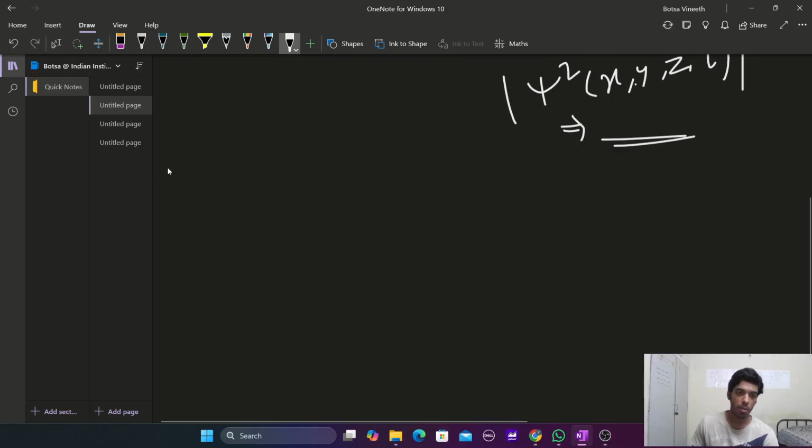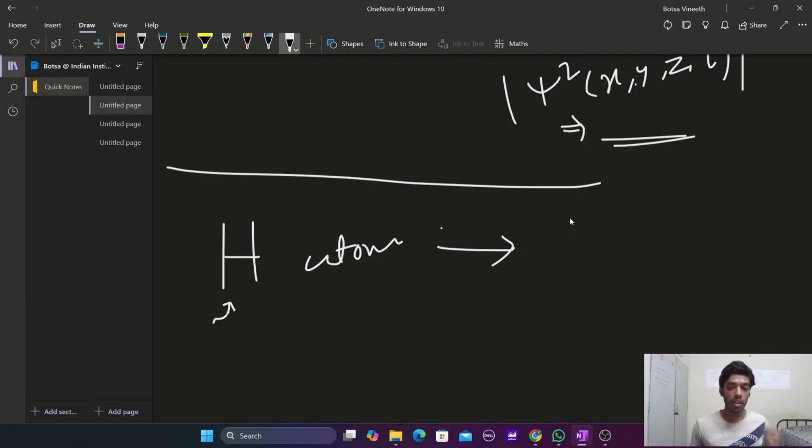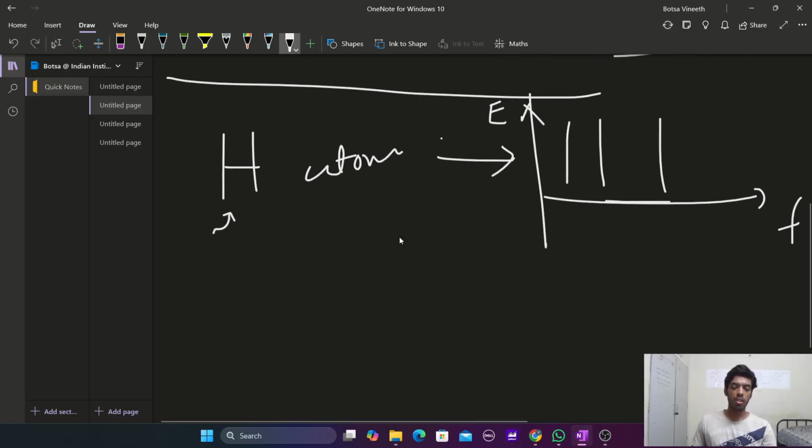So, another experiment was carried out, in which we heat up a hydrogen atom and then look at its spectrum, spectrum in the sense of the energies that are released by this hydrogen atom after heating up. When we put it in a spectrum, we got only particular ranges of frequencies where the energy existed. So this is the frequency, this is the energy. So this energy only existed at particular frequencies, but at other frequencies it is just zero. But that's the problem. Why are there discrete energies only at certain frequencies? We don't know that. That's one question. Discrete energies.